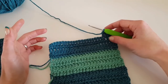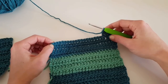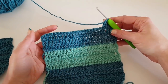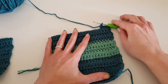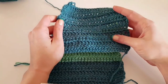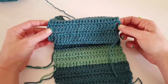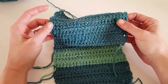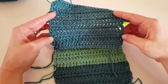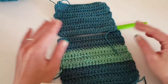And it's so simple, just chaining two instead of chaining three, and making the first double crochet in the first stitch. Also, you have the advantage that you won't have to waste time finding the third stitch of the turning chain. So here is our first sample with these gaps or uneven edges, and this other one is the square with straight edges.